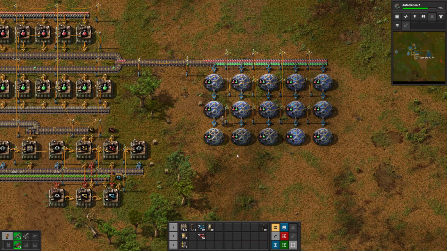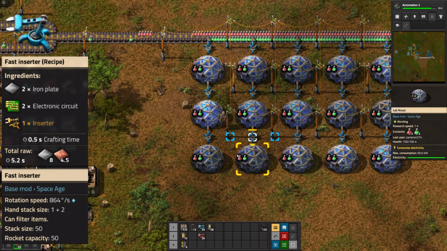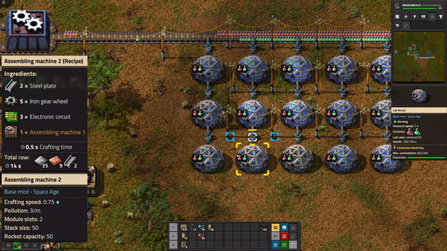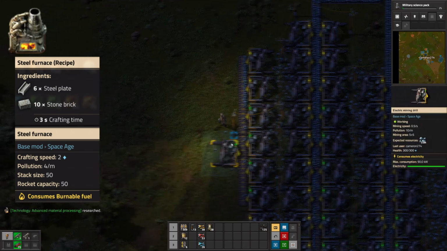All this green science also unlocks us some more goodies. We've got the aforementioned fast inserters, which are twice as fast as normal inserters, and red conveyor belts, which are 2 times as fast as yellow. We also get slightly faster assembling machine 2s, which are a 50% boost, and significantly faster steel furnaces, which work at double the speed.